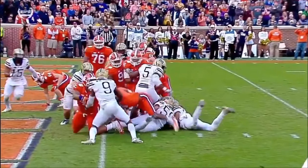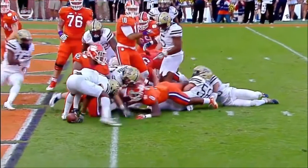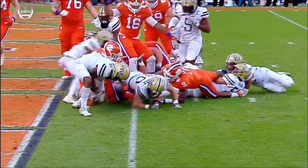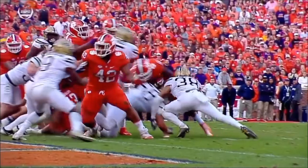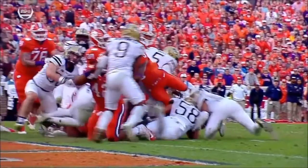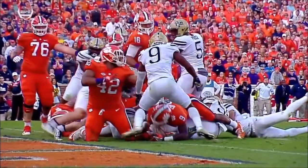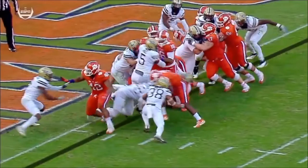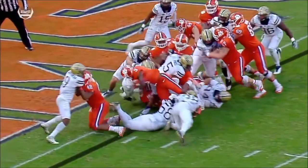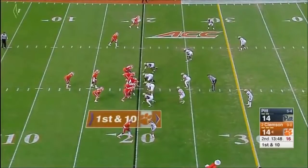And the crowd goes wild because they just watched the replay on the Jumbotron. The question is, did the football cross the plane before it came out? This was the absolute right call on the field because they teach these officials to let the play roll out before you make a call, and then we can always go back and rule it on the other side. And it looked to me like Gallman got that football over the plane of the goal line before it came out.